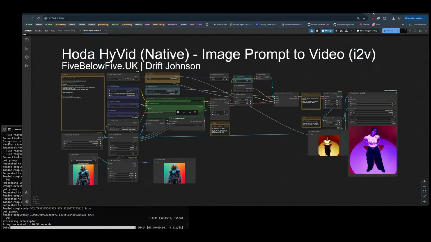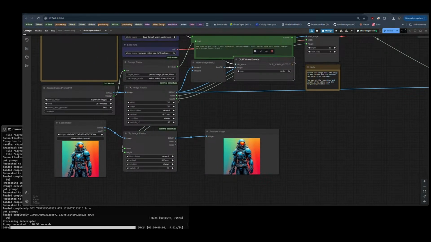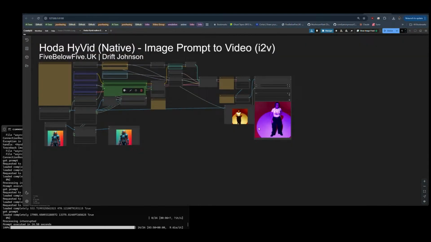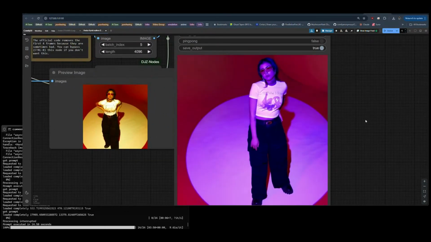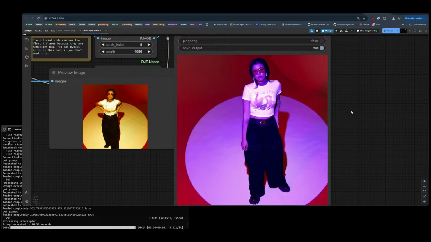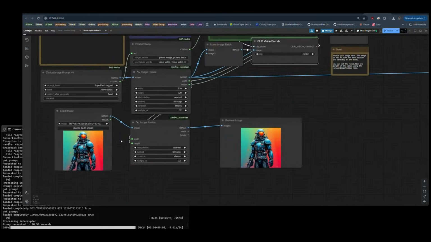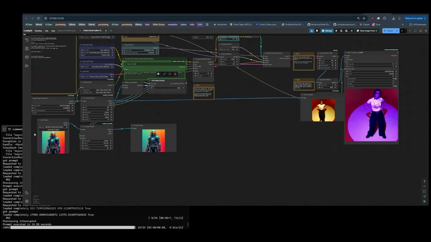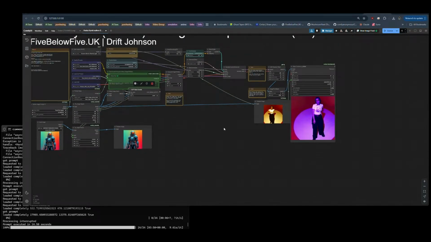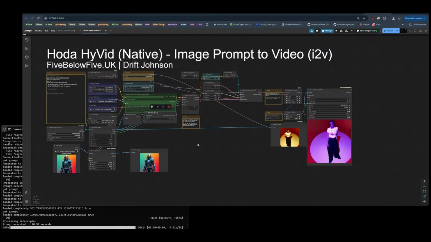I will show you though what we've been working on, which basically shows how there is an effect, albeit slightly, trying to figure it out at the moment, but it seems like it's possible. As long as you keep the image the same size, we can add an image to the clip vision and it's going to have an effect. Whether that's a good effect or not depends on what image you're using and what you're trying to do. As you can see here, we use this image. It's a little bit abstract, so I'm not going to say this works, but it's something that you can do.